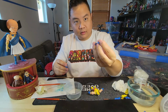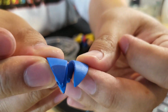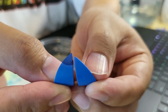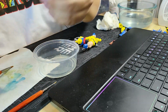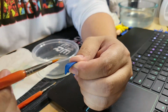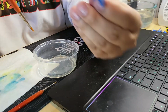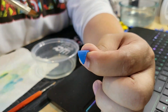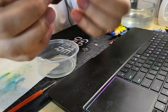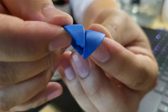And here's the comparison between the two shoulder pads. So we'll just finish this one right now. This one should be fairly easy. Okay, now both shoulder pads are completely done.